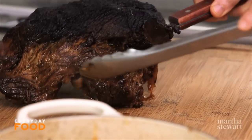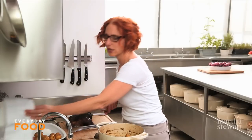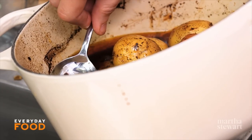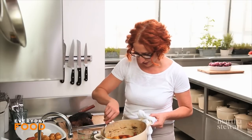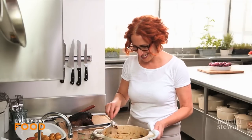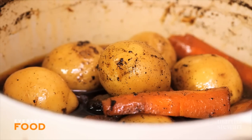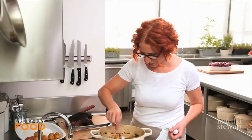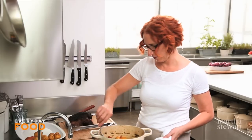Let it sit for a sec. You might want to spoon off some of the fat — there's quite a bit. You can also do that during the cooking process right before you add the vegetables. When you get to the point where you're pulling in more juices than fat, just leave a little fat — it's pretty tasty. Then season the sauce and vegetables with about one to two tablespoons of cider vinegar, some cilantro — save a little bit for serving. Give it a stir. I can already smell how amazing this is; the vinegar really heightens the flavor.